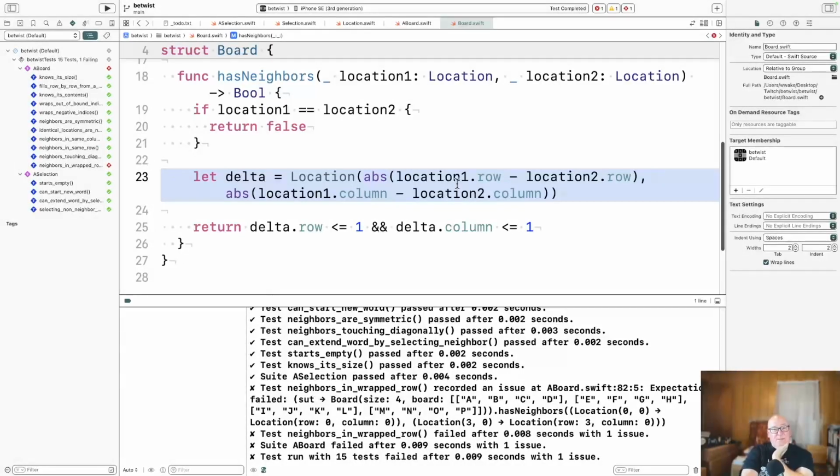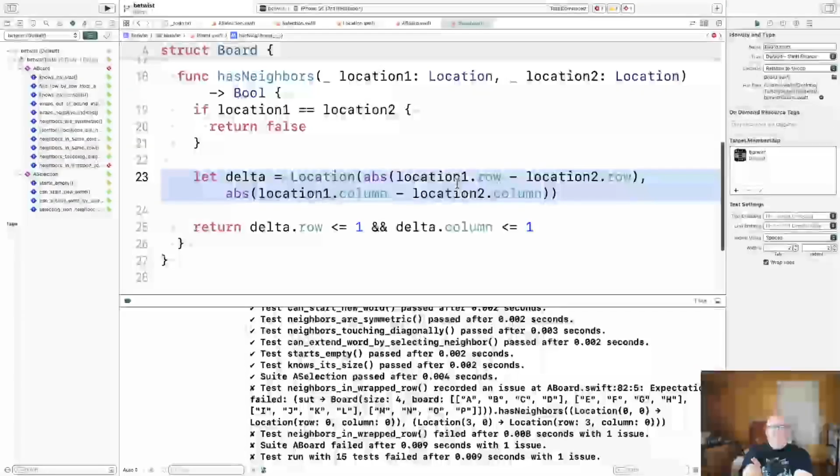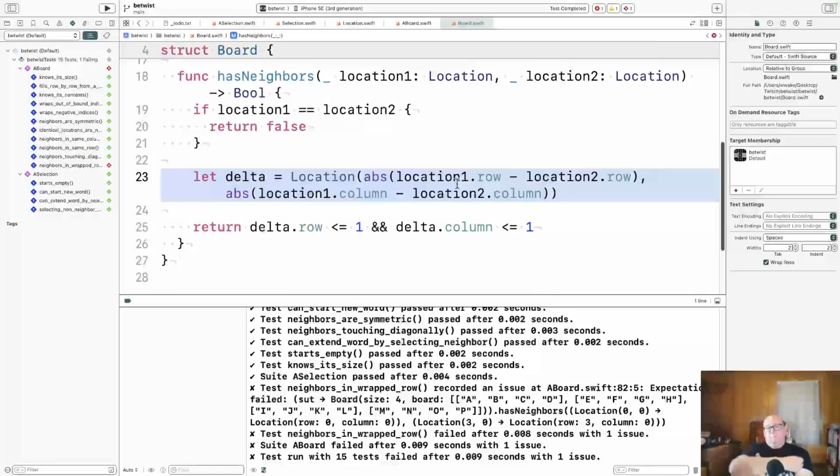That feels complicated. It feels like something you should be able to just ask. The only time it's a problem is when you go below 0. Well, the way this is, it doesn't go below 0, right?